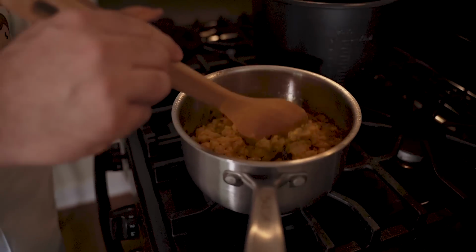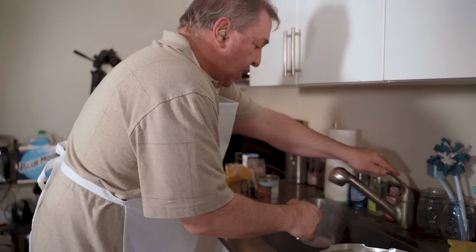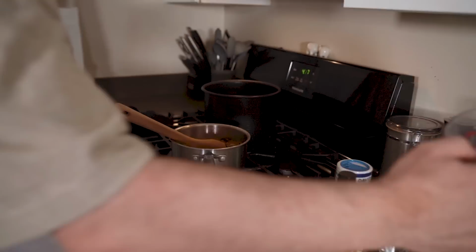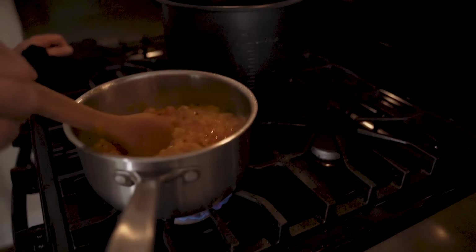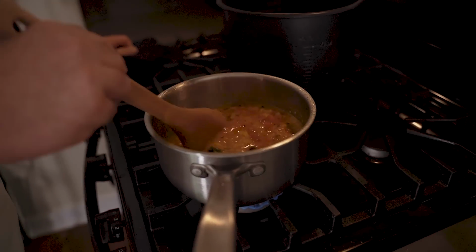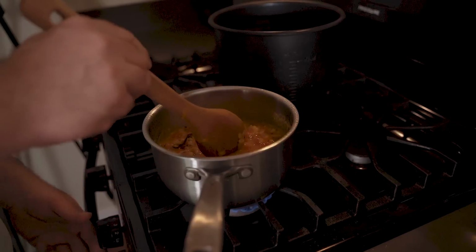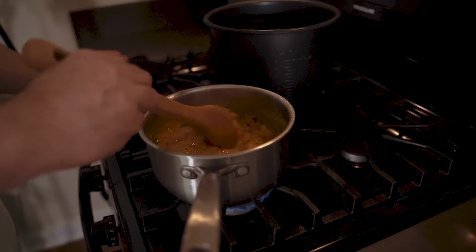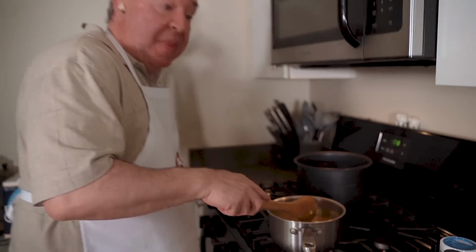And we're gonna stir and cook this down. I need to add a little bit more water. If it gets too thick or too dry, simply add some more water. Starting to look presentable. A little more heat. I prefer mine a little more thick than thin.